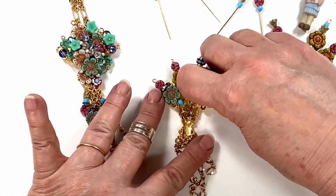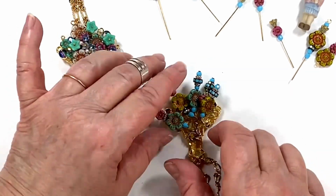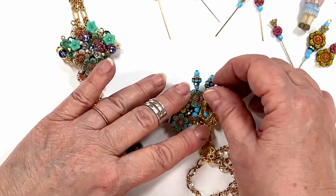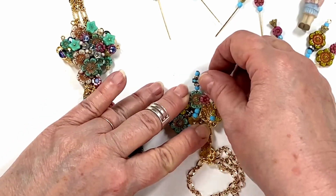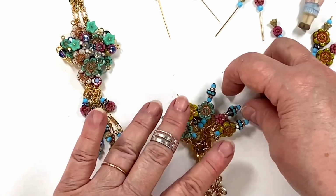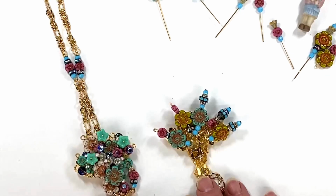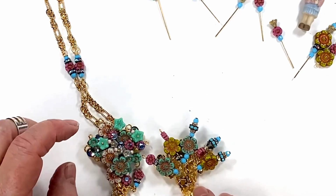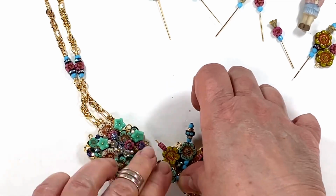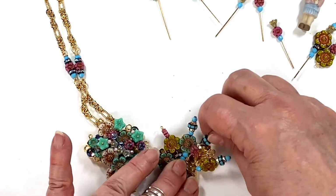But this one might give us a little trouble first. Don't worry about it. Okay, yeah, so I put it up this way. I was kind of going this way. I'll put my finger down on it and kind of spread them out a little bit. Okay, so that gives me some form for it. I'll tweak this yet. It's not going to get left like that. It's going to end up being a little bit higher than this one, so maybe I'll push it down a little bit, too. Yeah, we'll do that.